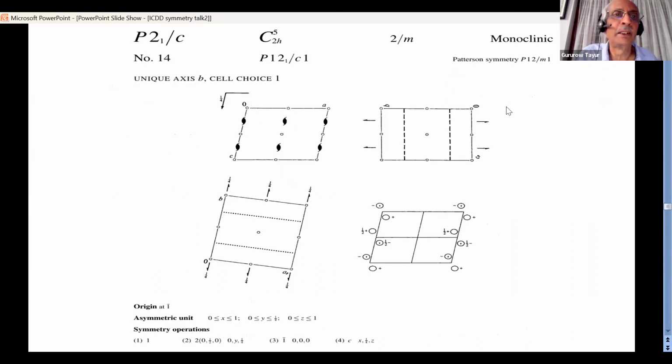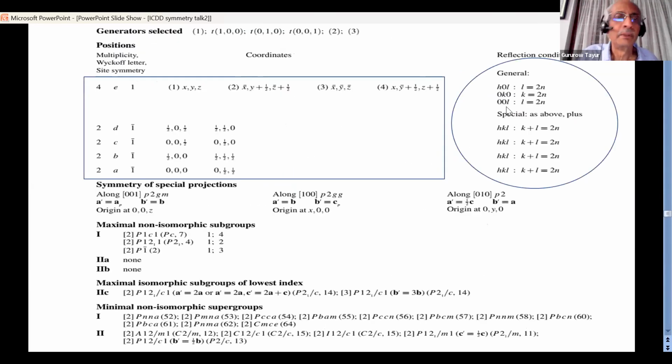On the other hand, if we look at P21/c, the symmetry diagram is shown here. We see that we do have special positions A, B, C, D corresponding to these, and we have equivalent points which now involve translation components. And whenever we have translation components, we will end up with reflection conditions. We have h0l, l odd absent, and 0k0, k odd absent as the systematic absences.